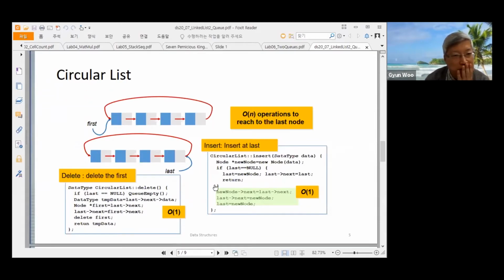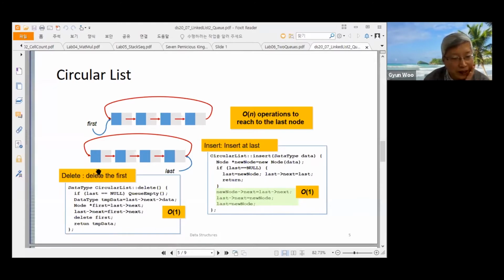You can insert easily. If you just check the last node is null, then you just set a special setting for that. If it is not, then the last element is pointing to an actual node, so you can link a new node to the next of the last node. Okay, so you can make the insert here.